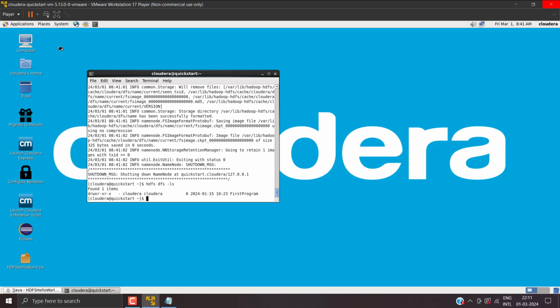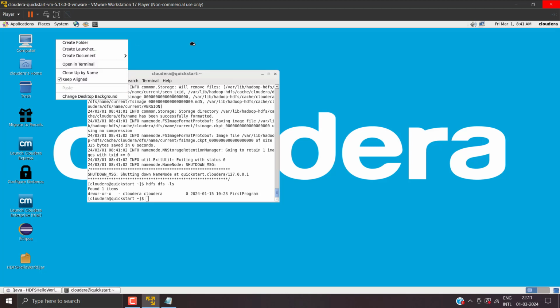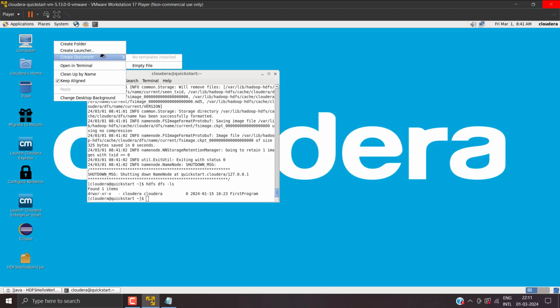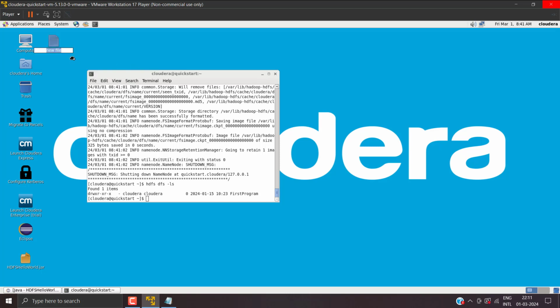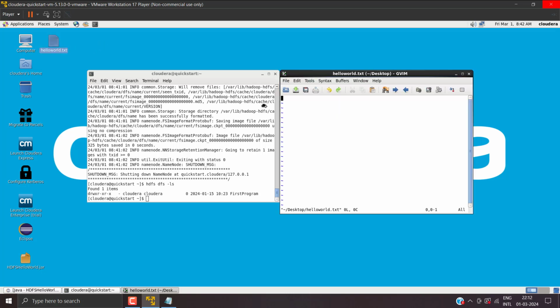So what you need to do is you need to create a text file here in your desktop. You have to create a document, empty file, and in that file, just put hello world.txt. Now, once hello world.txt is created, click on it and put some text here.